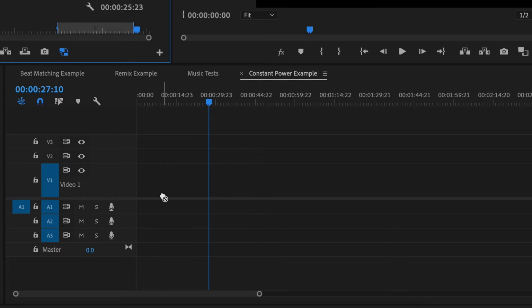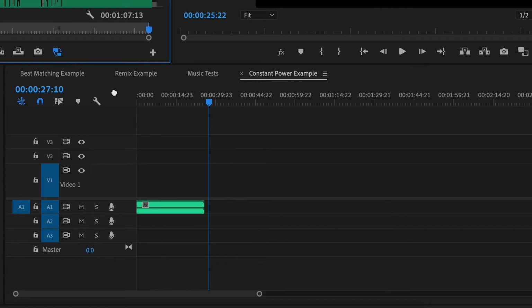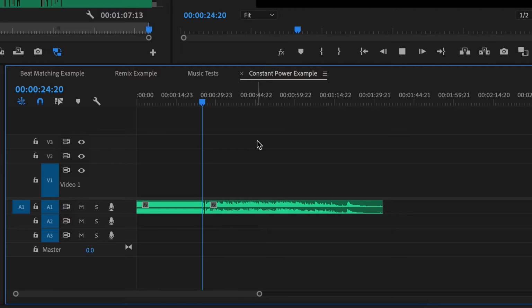But then let's say right after that I have a more peaceful scene and I want this music to play. If we just align those 2 together and listen to the transition, you can hear it's really aggressive and really obvious. But don't worry, tip number 2 can help with that.